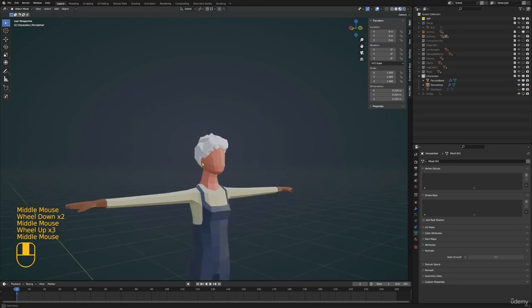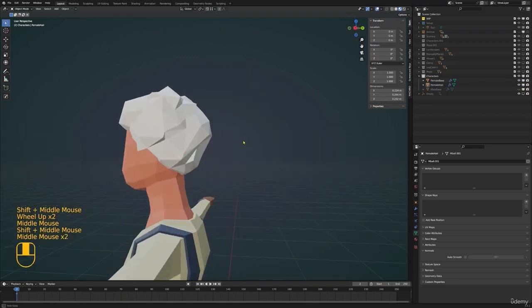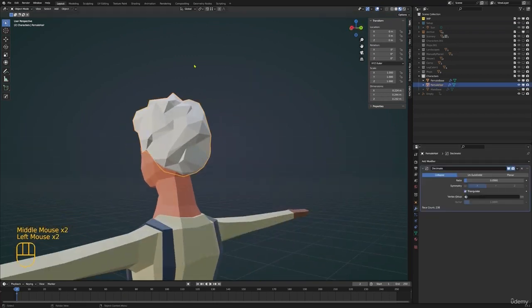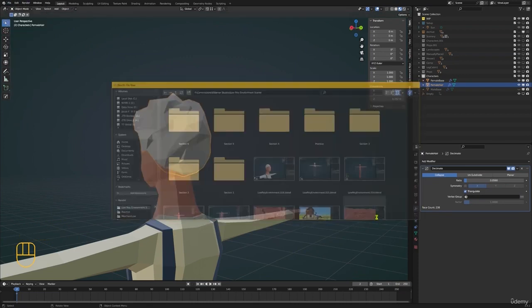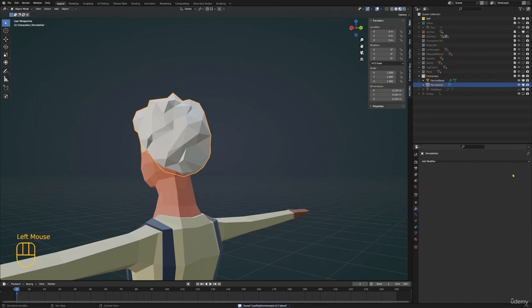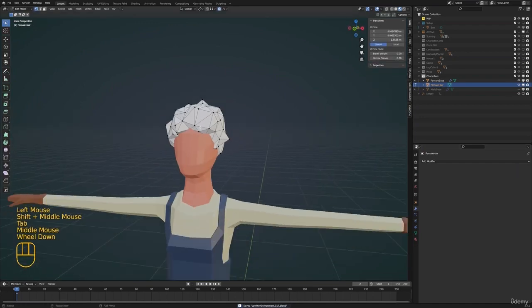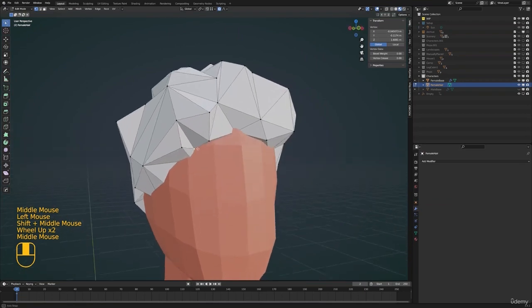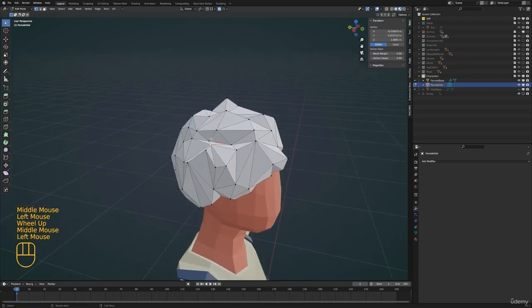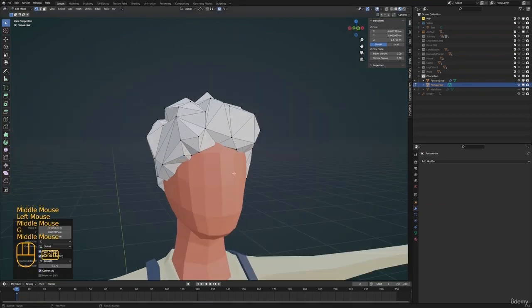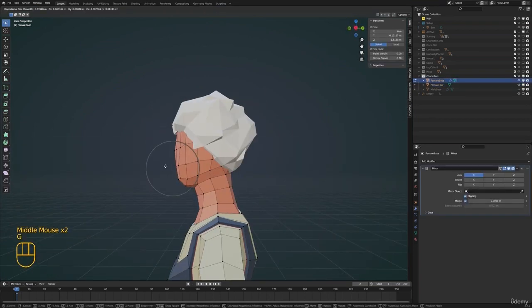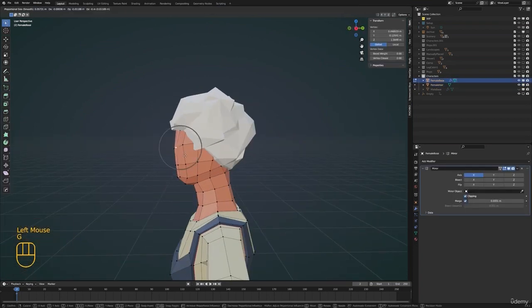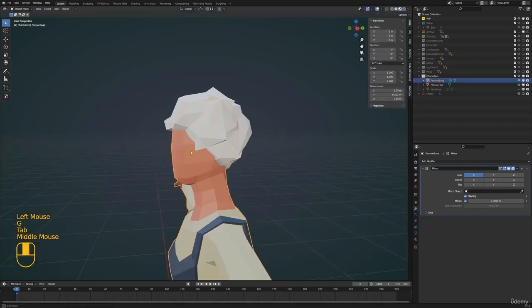And then for the hair, or for the ponytail, I'm going to save this file as. So let's do save as and just press this little plus here to increment it. I'm going to apply this decimate modifier. And then we can start editing this geometry manually. So let's get rid of some of these weak spots right here. Just use proportional editing. There you go. I'm correcting the face a tiny bit as well.